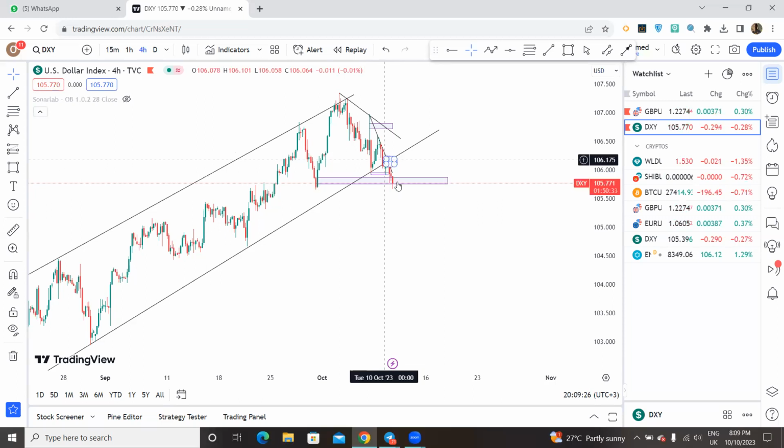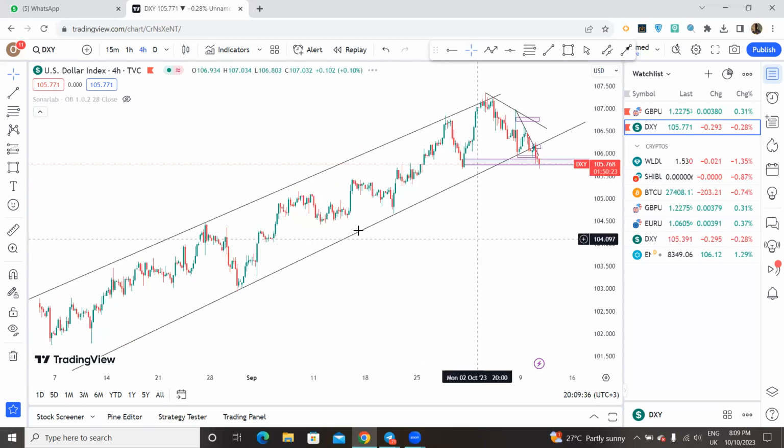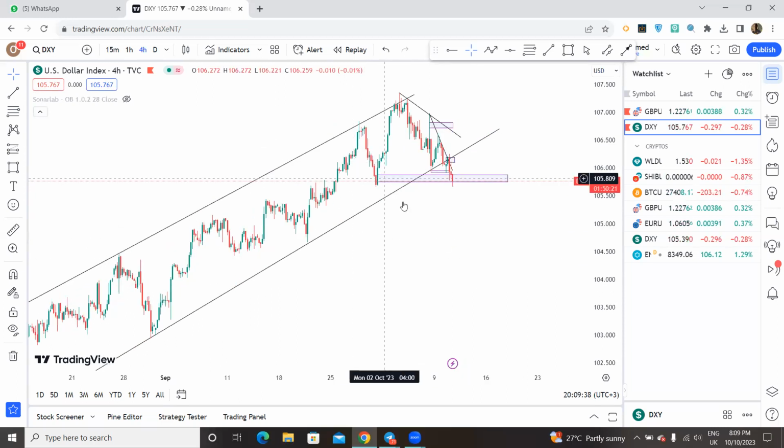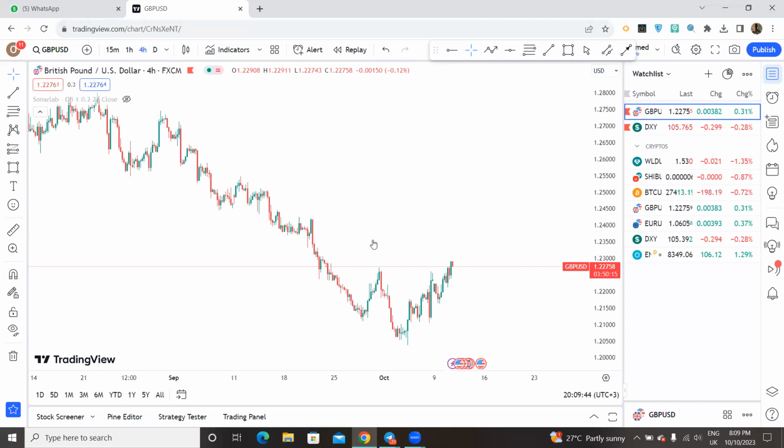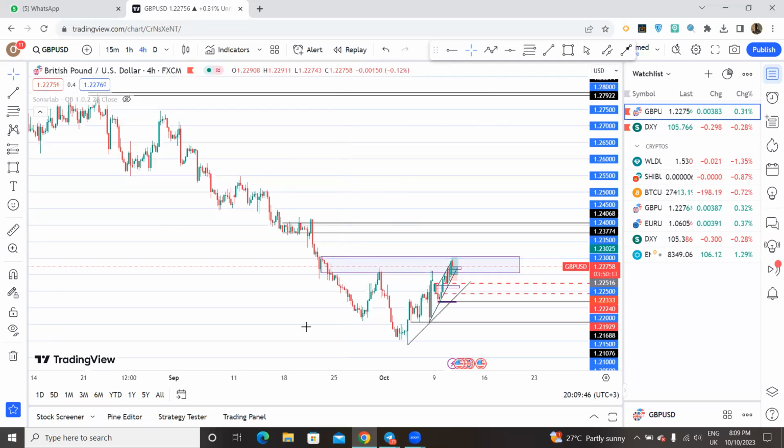Because we want to see a nice pullback that people call sweeping liquidity, come back to this low, to this high it left, then give us a major sell. And we shall be looking for a Fibonacci area to take profit. So what does that mean? I still expect GBPSD to buy. Reason being, we have this inverse head and shoulders there.